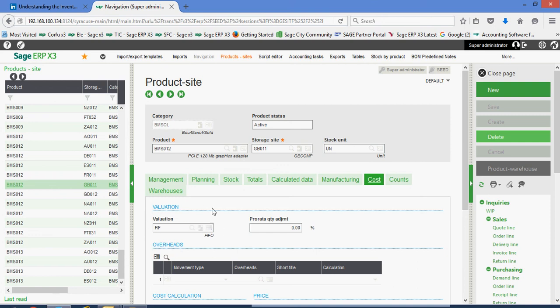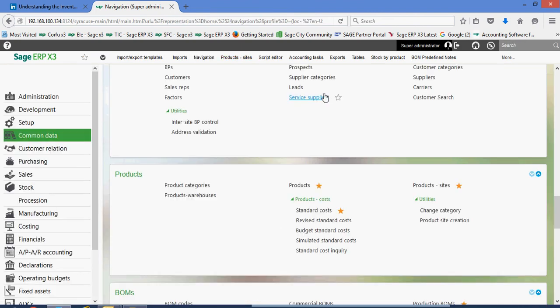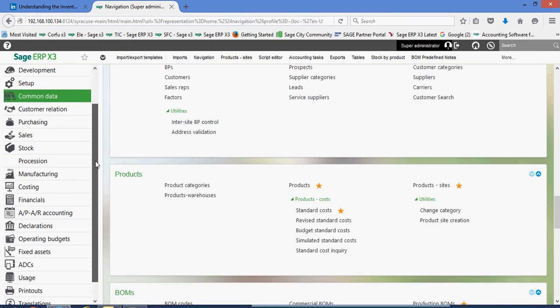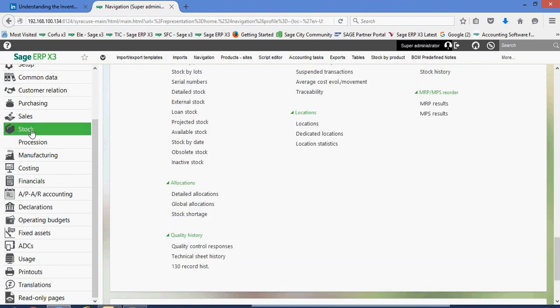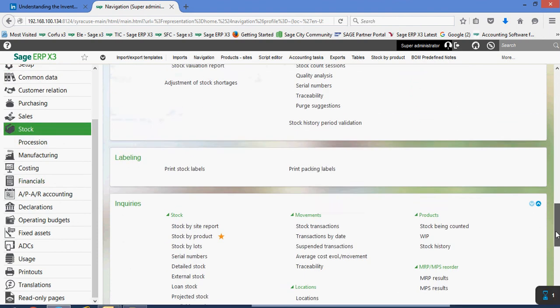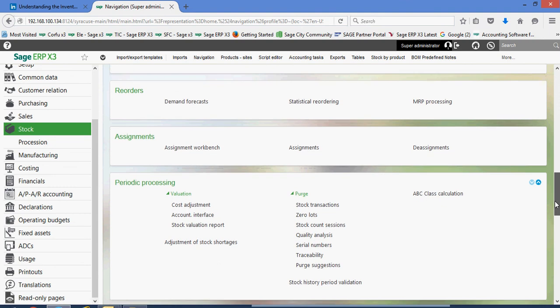One other important thing to take note of that works part and parcel with this valuation method is when you're doing your month-end inventory and going through the exercise of reconciling your books versus the perpetual inventory report, make sure that under stock, under periodic processing, we have the stock valuation report.